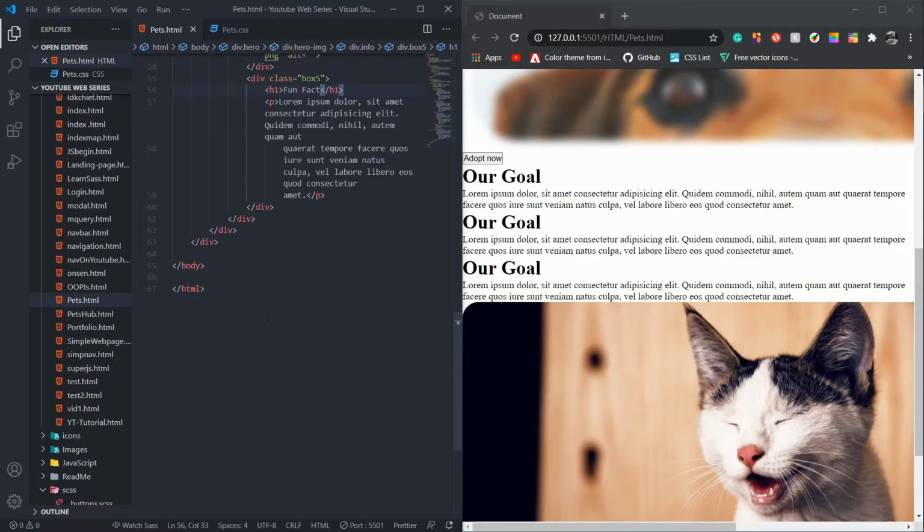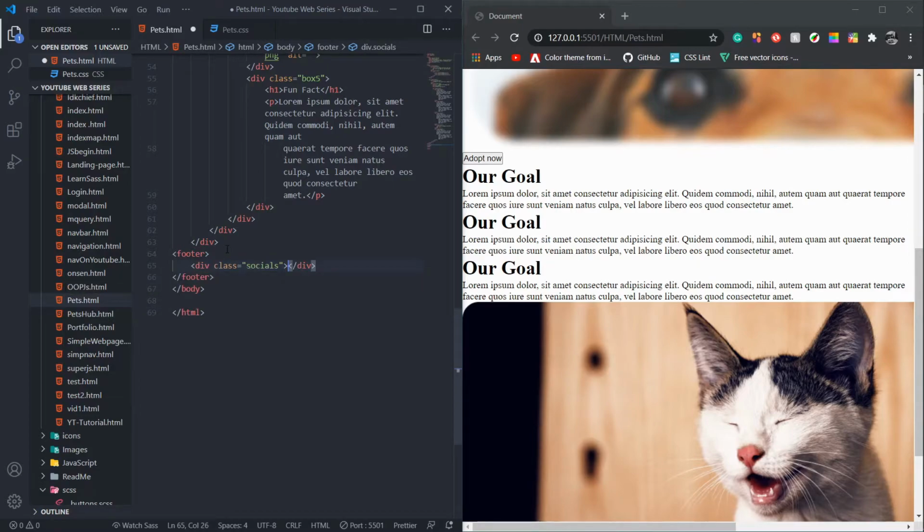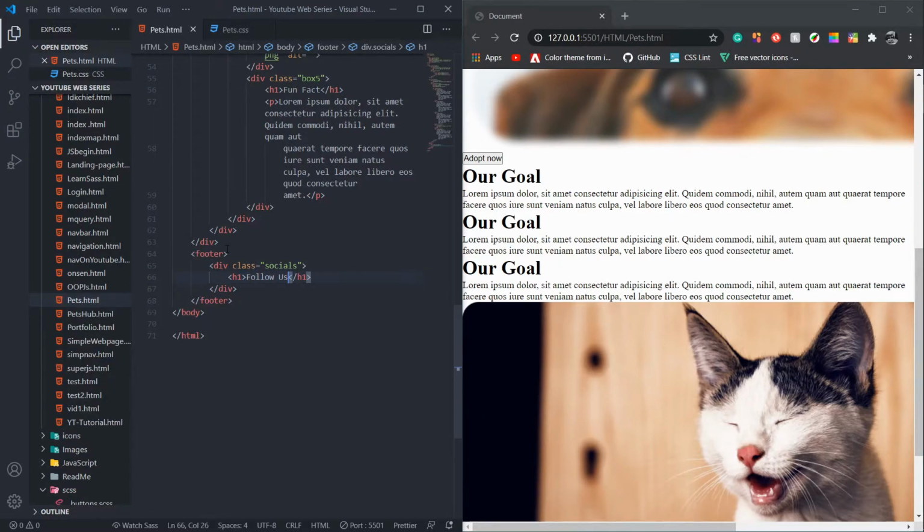And now we move on to the footer. The footer is a tag, by the way. And then we have a div class of socials. And in there, we have a header of Follow us. Let me just make that a capital. Follow us. And then what else?